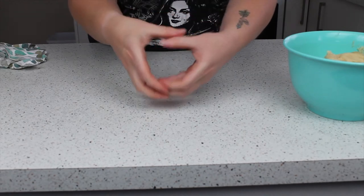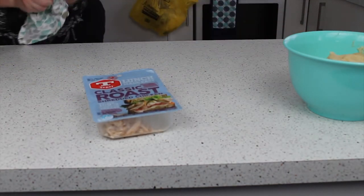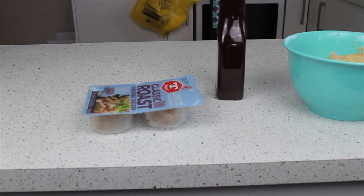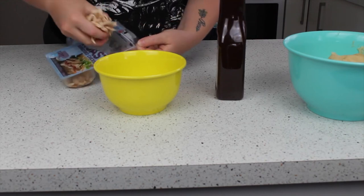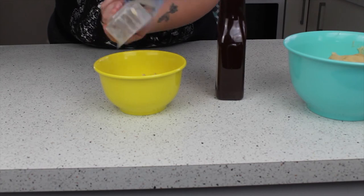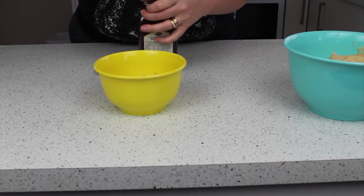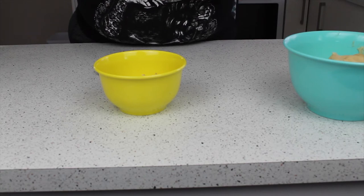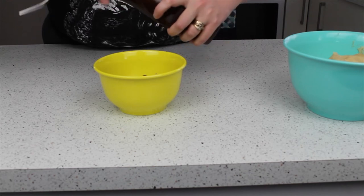What we need to do now is make the fillings. I'm going to make big balls with chicken in and little balls with cheese. I've cheated and bought some shredded chicken - if you've got leftover chicken from Sunday dinner or a rotisserie nearby, that's the best way. I'm just going to put the chicken in a bowl and add some barbecue sauce. This is a manuka honey barbecue sauce - since we're in New Zealand, the home of manuka, I went with that one. Fork it through and you don't want it too wet.